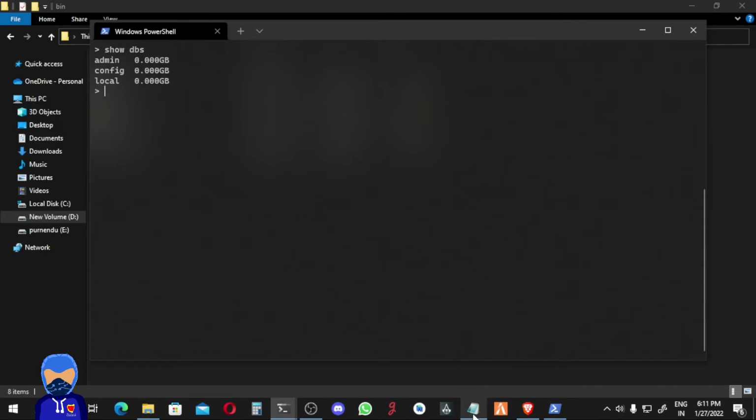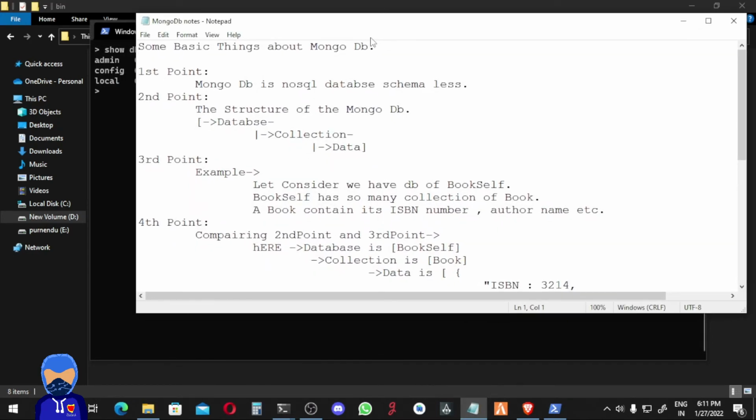Okay, now let's check some basic things about MongoDB. The first one is that MongoDB is a NoSQL, schemaless database. As for the structure of MongoDB, it takes a database name, and in the database there are collections, and in the collections we include the data.